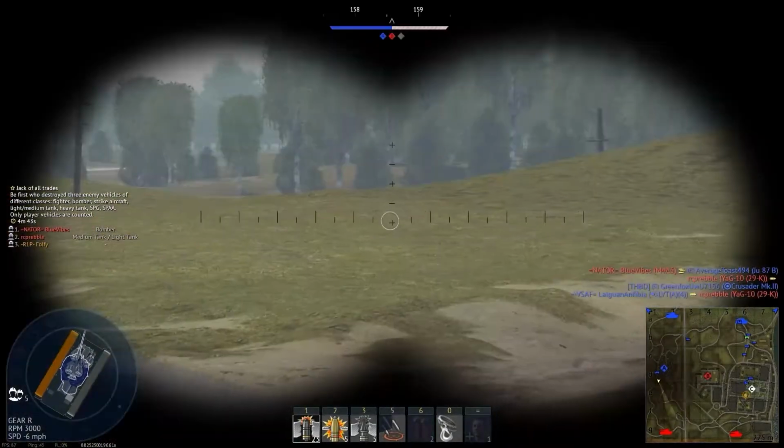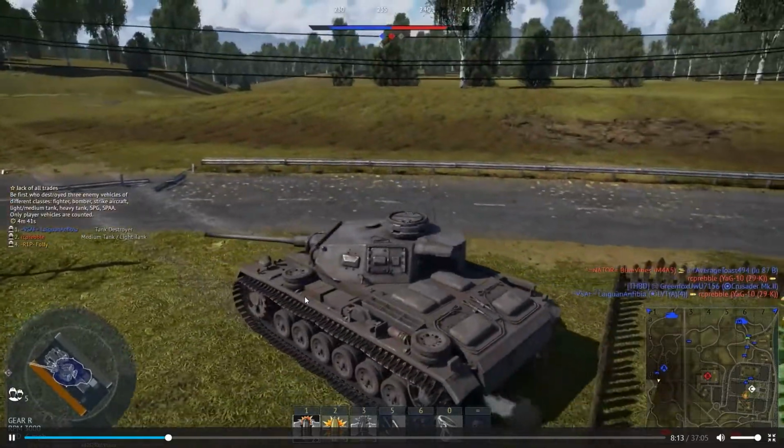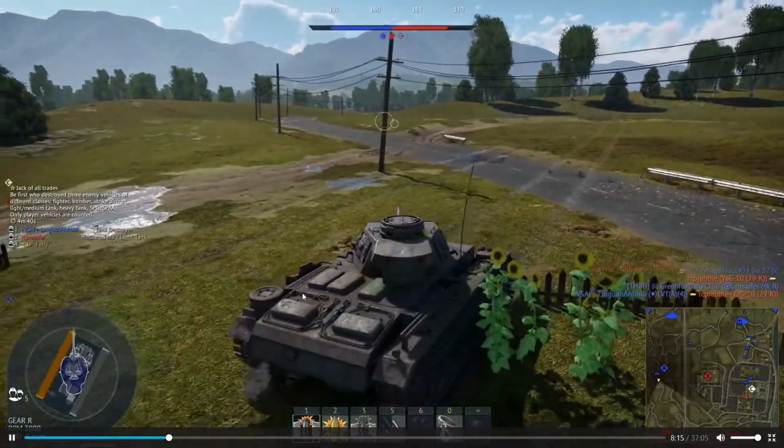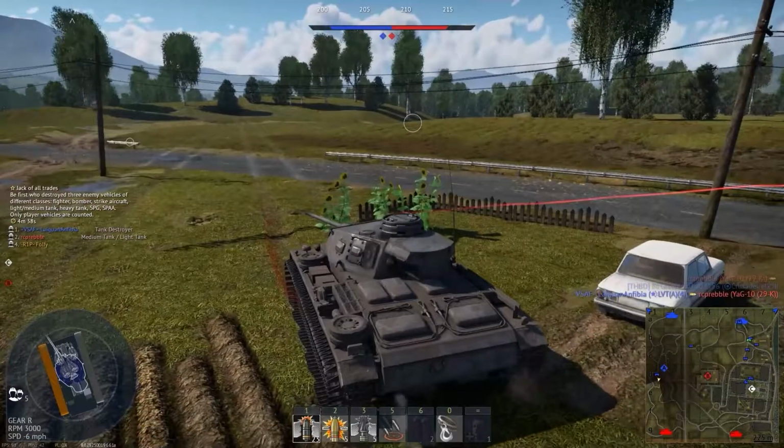Like, I gotta get out of here, guys. I know that Matilda's there. I'm mostly worried about that Matilda honestly, pushing up the hill. Matilda, I think, only has APC and APCR, which means it can pen me. It just won't kill me in one shot unless it hits my ammo. I hear shots being fired, I see all that, and luckily our Panzer III friend is now right behind me.